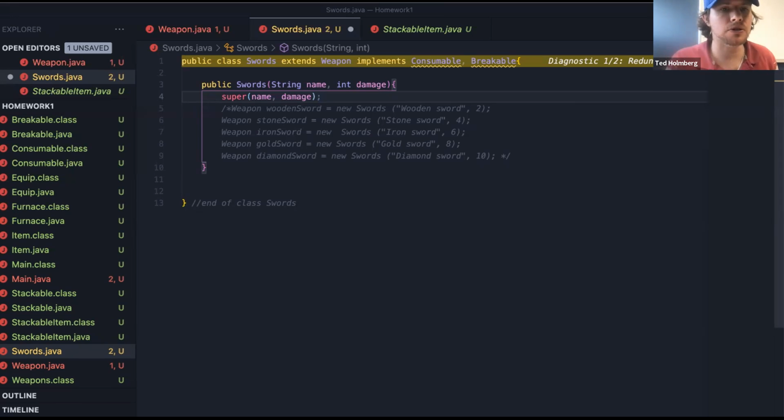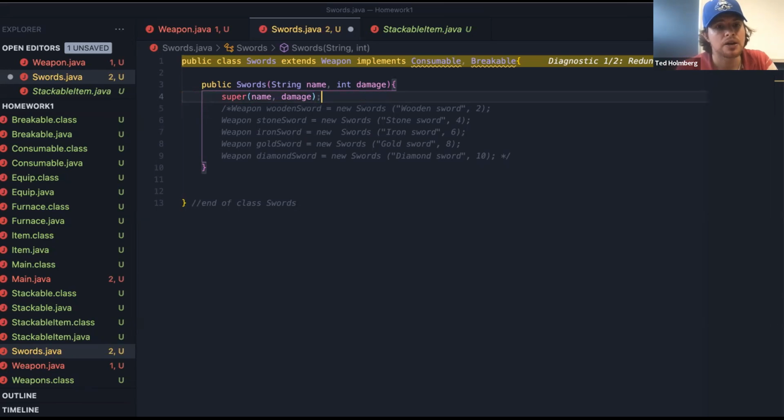So before we can build a sword, we have to build the underlying weapon class, an instance of weapon, and that weapon requires a name and a damage. So sword requires a name and damage because weapon needs it. So we're just going to pass it from the constructor parameter list directly to the weapon constructor. Does that make sense? And notice how that removed that error. You had an error that was there before, right? That was on line 3. And by going ahead and invoking the parent class's constructor that sword extends, that solves the problem.